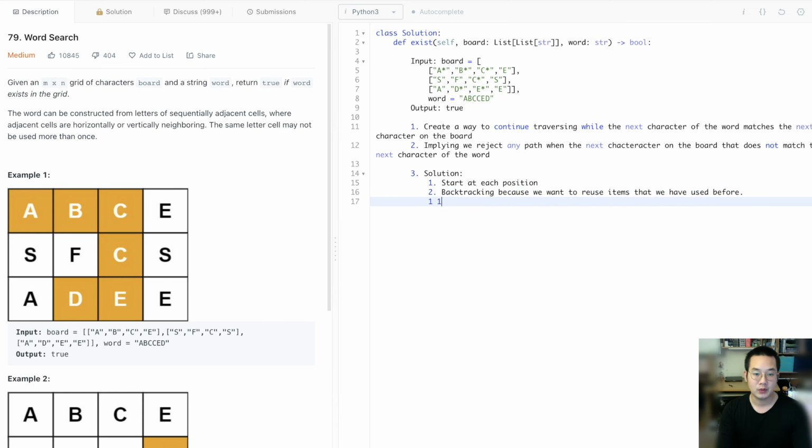Remember when we did 1, 1, 2, and we dropped off the 1 and we could grab just 1 and 2? That's kind of how it works. So that's why we're using backtracking.